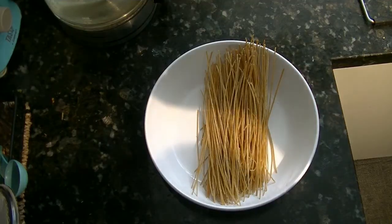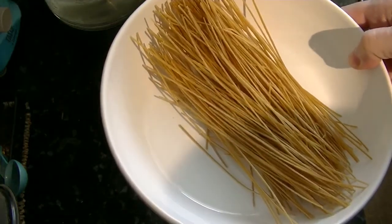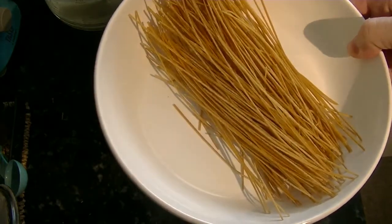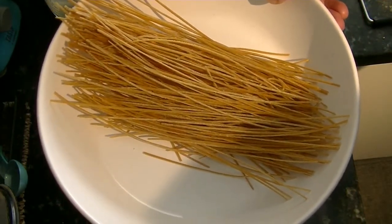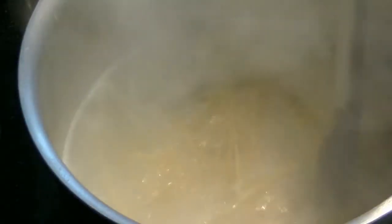All right, let's make it. This is what 2.01 ounces actually looks like. There's your 7 net carbs, and what we're going to do is cook it in a pot of boiling salted water. They recommend a cook time of 3 to 5 minutes. I found that I like to cook it for about 4 minutes, because I like still a little bit of an al dente texture.